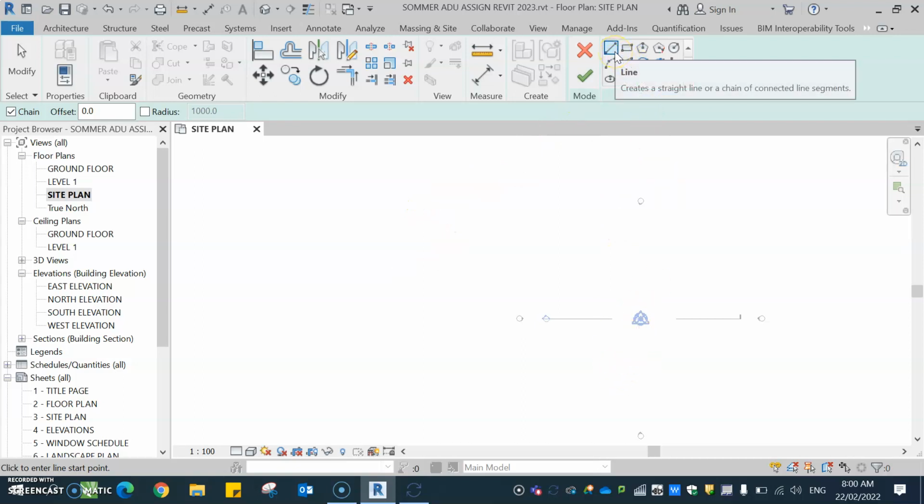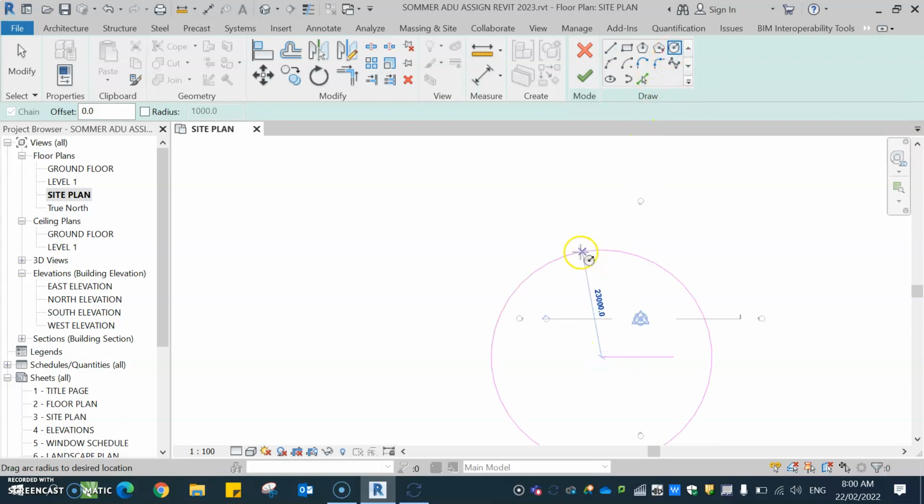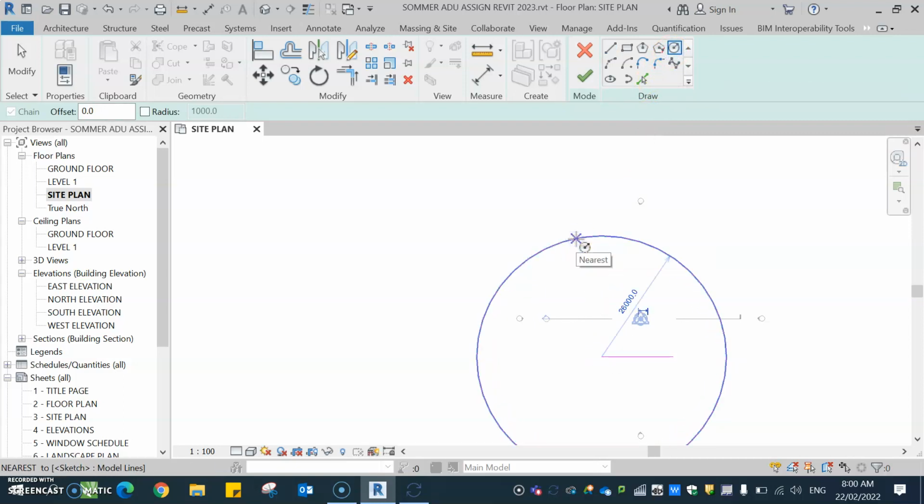I'm going to use the line command, and I'm going to put a line across, 15,000. Hit escape. Now I've got one reference line. Let's say I've got a point up here somewhere, and what I need to do is define that. You'd be given a drawing of this size here, and what I want you to do is draw a circle. It's as simple as that. So let's say it's 26,000. That means that from that point somewhere is 26,000. You'll also be given this dimension across from there.